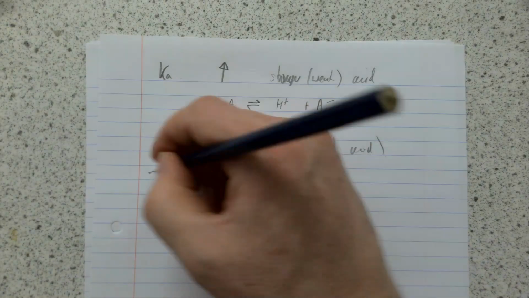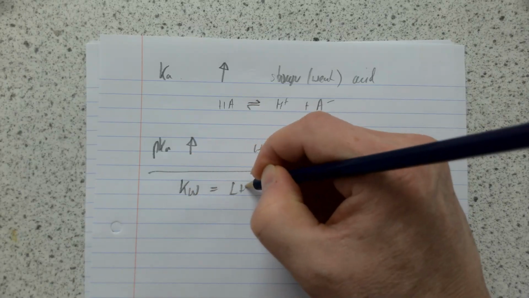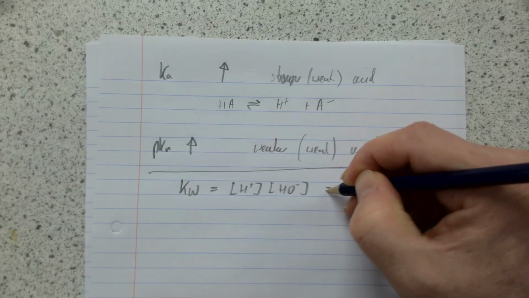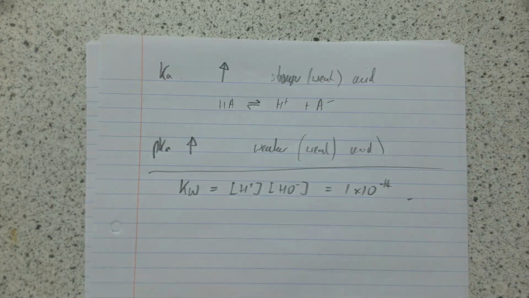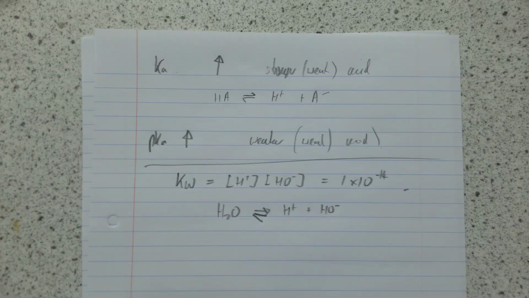Let's talk about Kw a little bit, and I'm feeling I've talked about this with you before. Kw is equal to 1 times 10 to the minus 14, and that's given in your data book, but that assumes standard conditions. What happens to the Kw if I increase the temperature? The only clue I'll give you is that reaction as written there. Is that endothermic or exothermic?